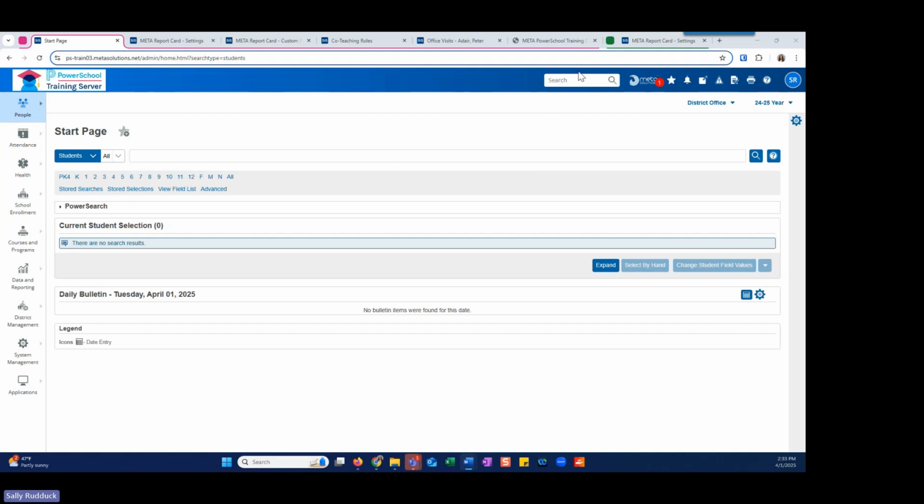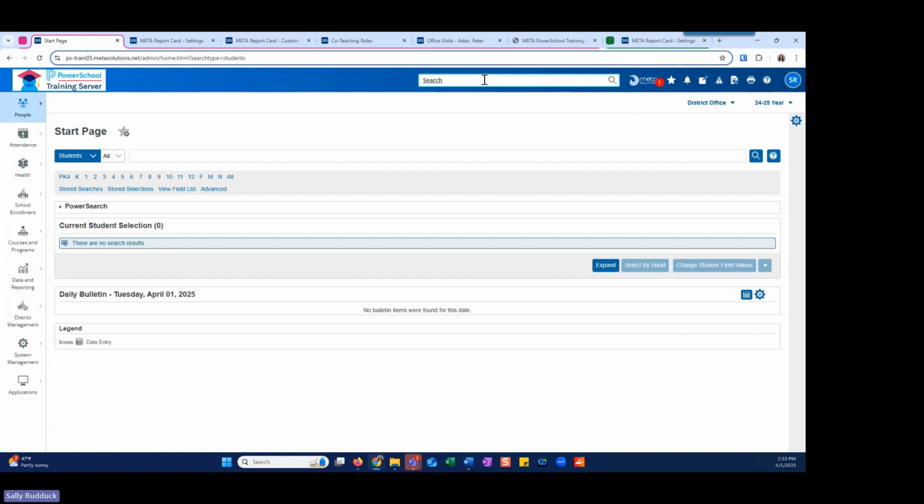With Quick Search, we have enhanced PowerSchool's Quick Search that they have within the enhanced menu. You'll know that you can click on this and start typing to find pages that you are looking for. Currently, we are at the district office.